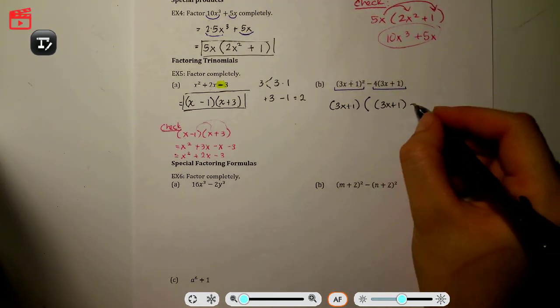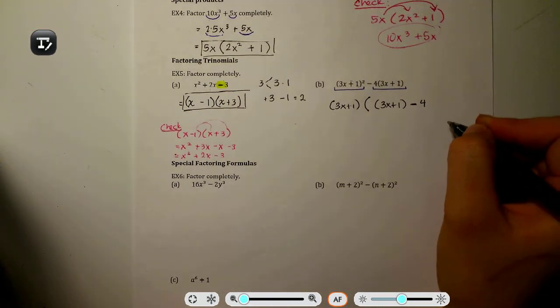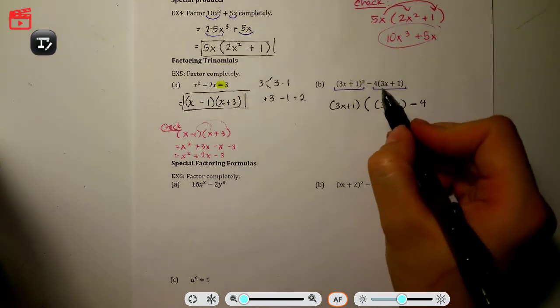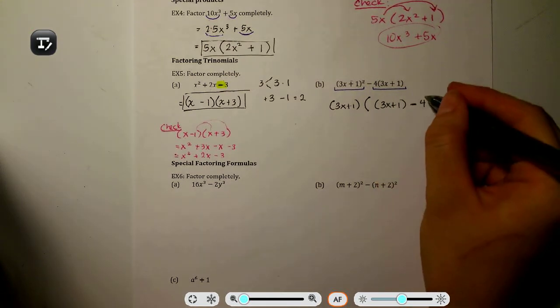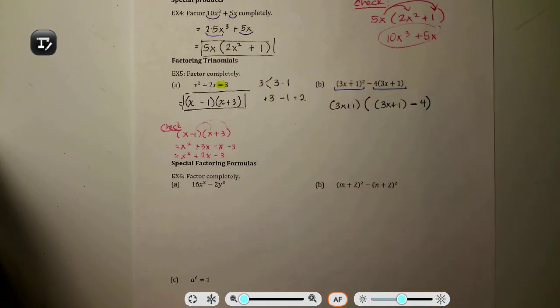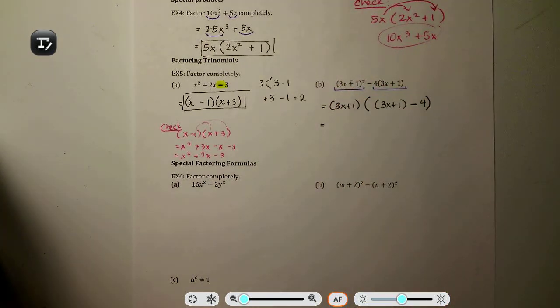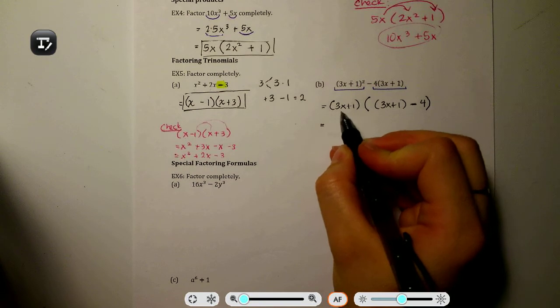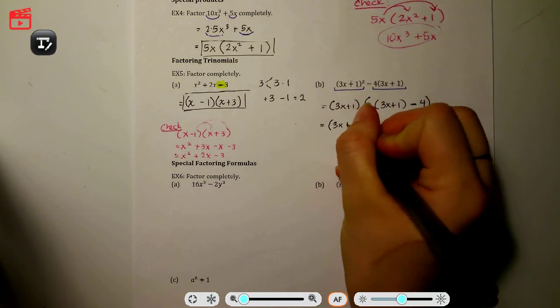All right, and then we're using the minus. That's the same minus here. Minus 4. And we take out this term, 3x plus 1, which means only the 4 is left. So we're done with that. Okay, so we always have to make sure that we can't simplify anything. 3x plus 1 we can't simplify. Those are all unlike terms, so we'll just rewrite that.